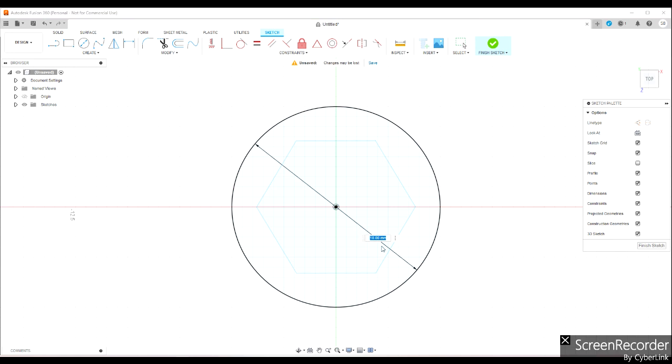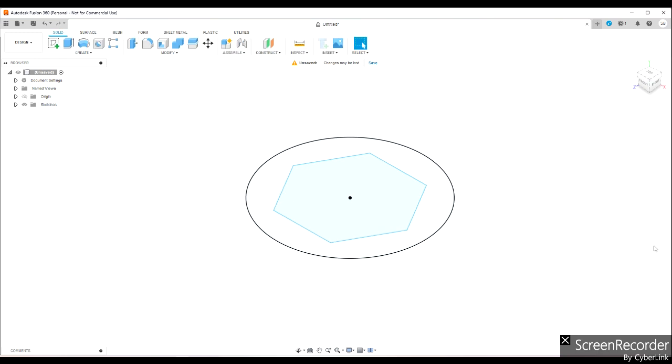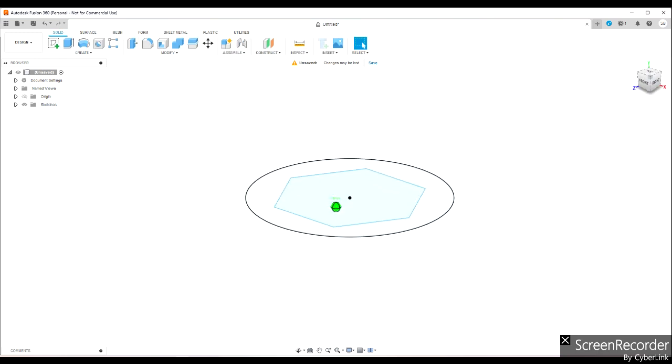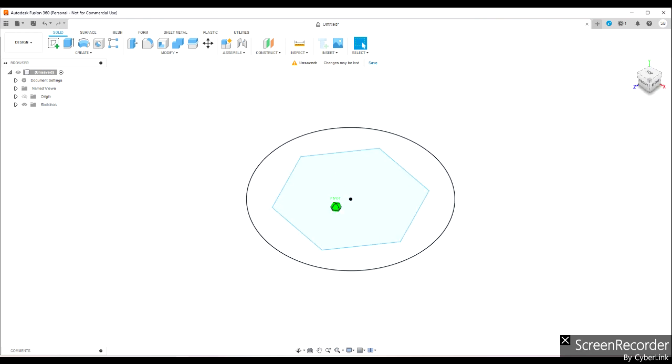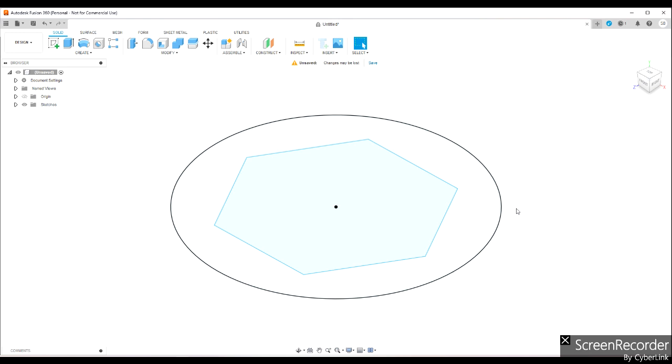Now if I want to change that, you just double click on the number, and you can see I can change that to 12 or whatever figure I want. I can double click it again, change it back to 10, and then as long as I hit Finish Sketch, that's the dimensions now. Now don't forget, this is still just a two-dimensional drawing. There are no physical properties to this in regards to actually making a body out of it. So that's the next thing we're going to do.